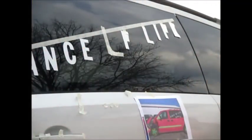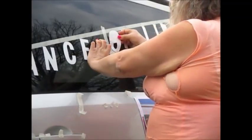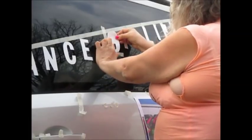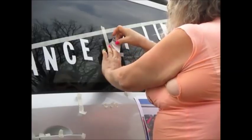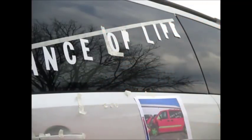Okay, tear the bottom off like this. And then you know what? Clouds are getting black. We better rush this. Alright, here's how you do this. You line that up right there. Line that up right there. Flip it over. You got it. That's perfect.